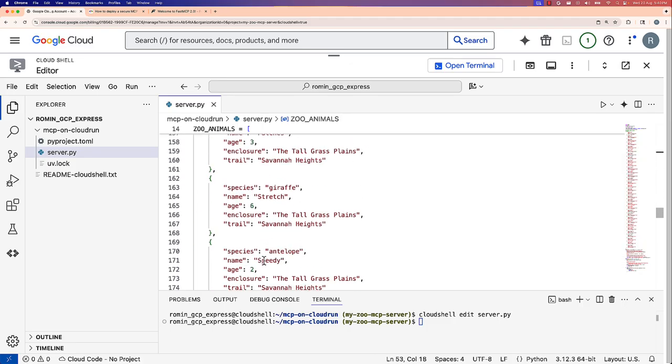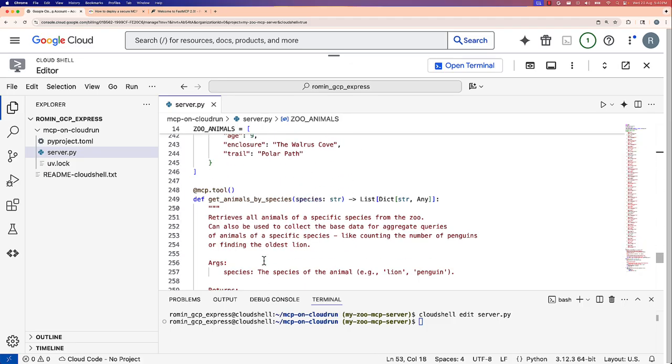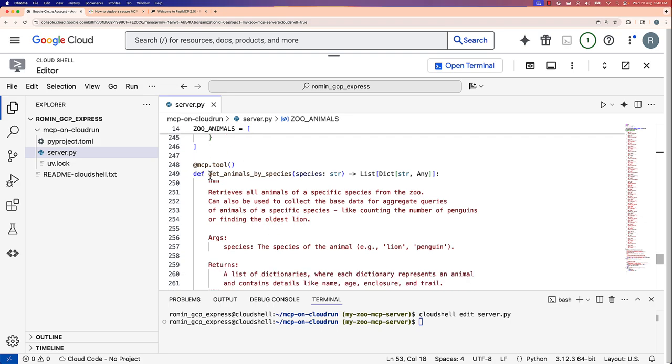So this is data. But the interesting thing to notice, we're going to be developing two tools, as I mentioned. So the first one is get animals by species. Now, a few things are important out here to note. One is this particular decorator that simply marks this as a tool.